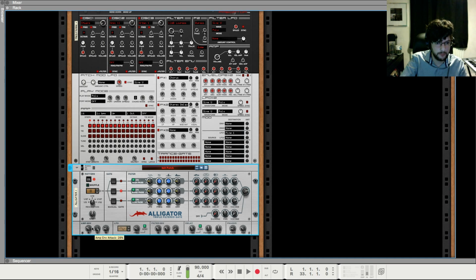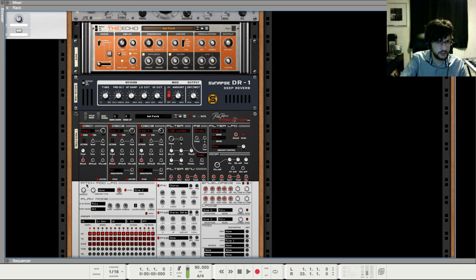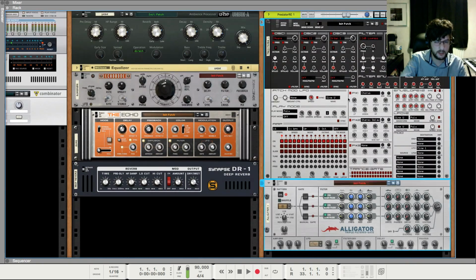Yeah, that'll do. I feel like the Alligator really shines with pads and rhythmic stuff once you turn the attack up and release up, and you turn the decay down a little bit. So let's have a listen. We're already getting a little bit of motion there. I'm just going to have the LFO modulate the individual filters a little bit. I'm just going to move this over to the right because I think I'm done tweaking the Predator for now.